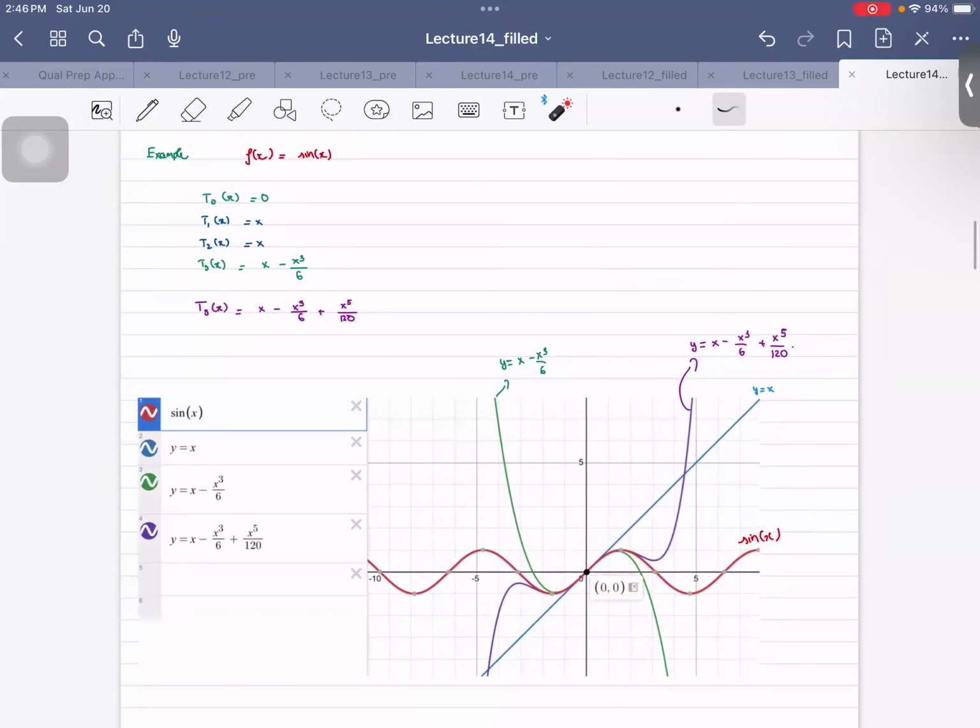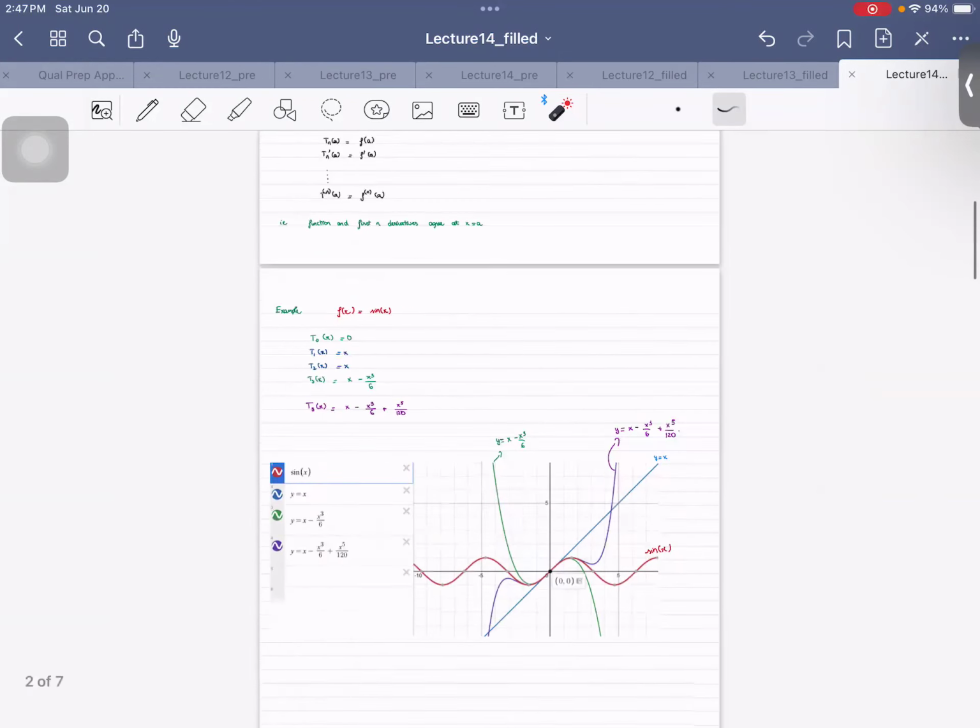So again, you can see that when you move from the first degree Taylor polynomial to the fifth degree Taylor polynomial, your approximation becomes better and better. The line does not contain any concavity information. When you move from the line to the approximation by the green curve, now you have some concavity in your approximated function, and if you move to the fifth degree polynomial, you're going to have better concavity information about your original function as well.